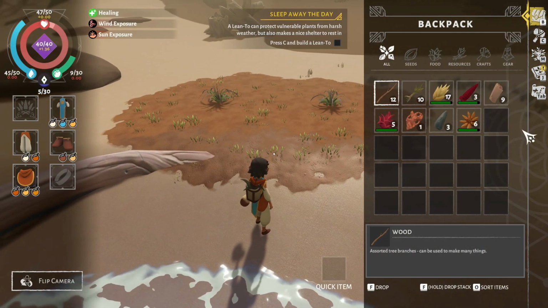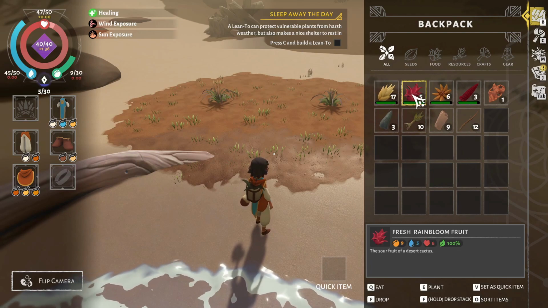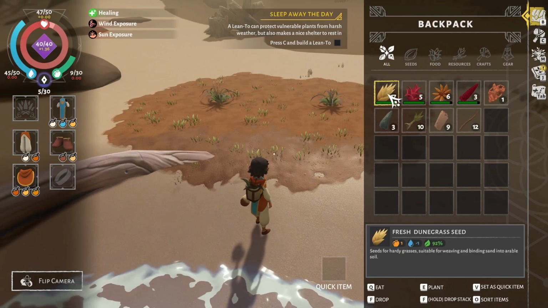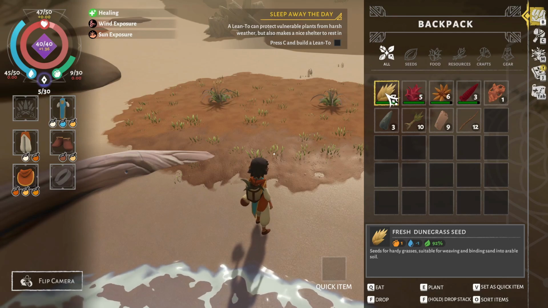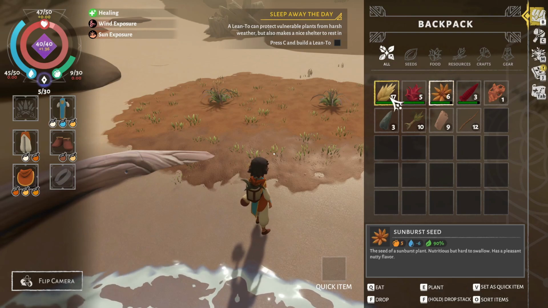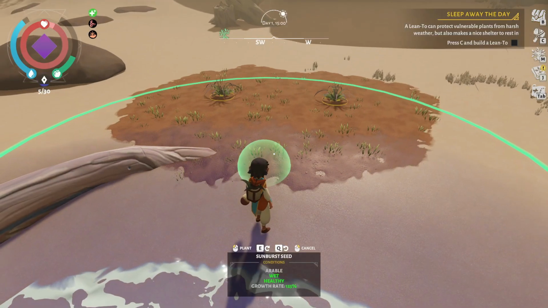So, what was B? Salt. Oh. Okay. So, doing ground seed. Refresh rain bloom. A seed. A sunburst seed. Has a pleasant nutty flavor. Seed of a thorn bush has medicinal qualities if prepared correctly. So, I don't quite know how to plant them. One food, five food, no food, but that has water. That's a minus water. That takes a lot of water. But we might plant it anyway.